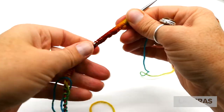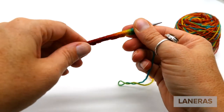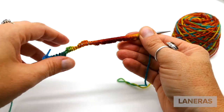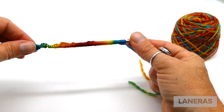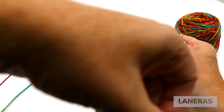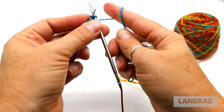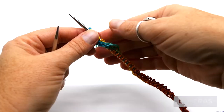Turn your work, smooth everything out, and make sure all your stitches are pointing the right way and nothing's twisted. You can see we've gone through a full color repeat — starting at the blue, transitioning through all the colors, and ending with the blue color again. This is how we ideally want all of our rows to begin and end when knitting with the transitional colorway. Then just turn and speed-knit along to the end of your row.